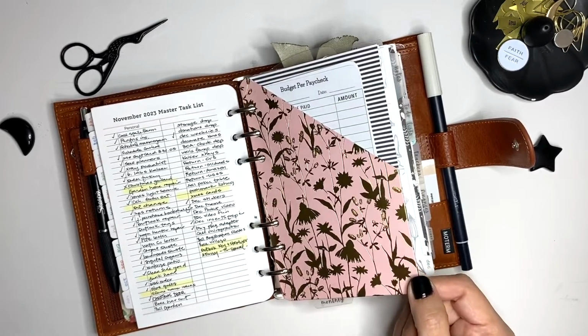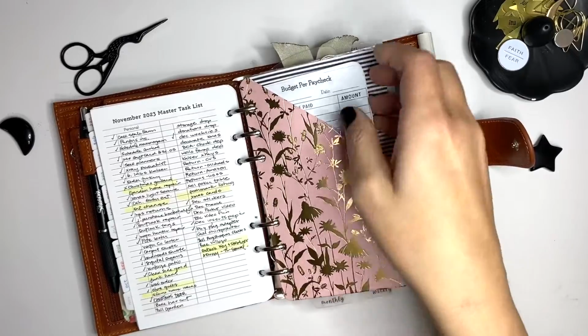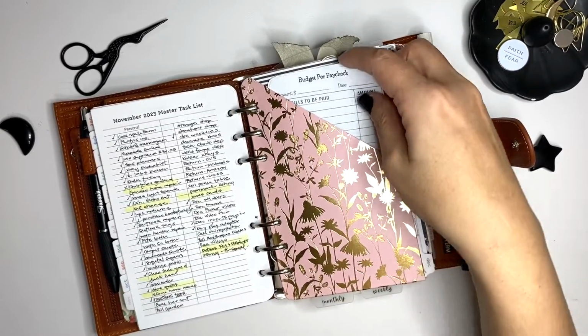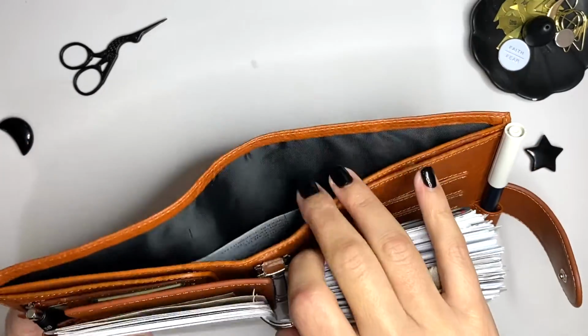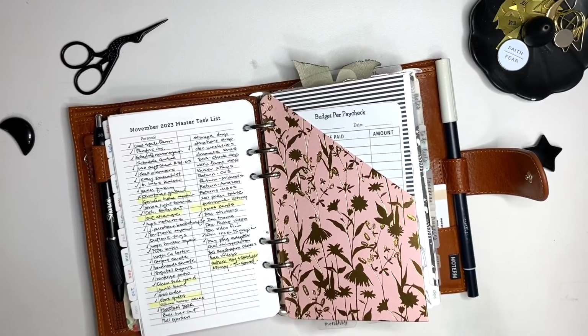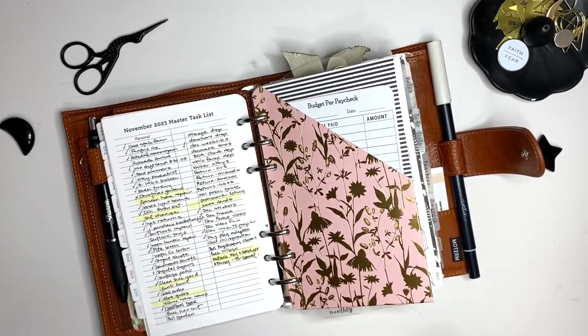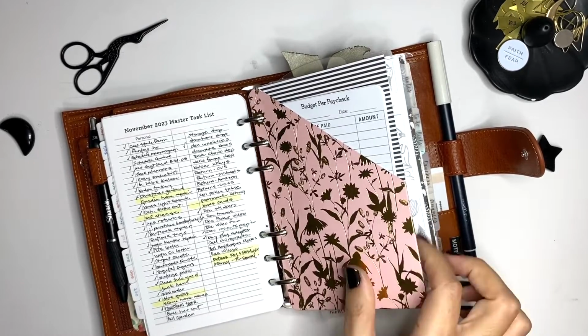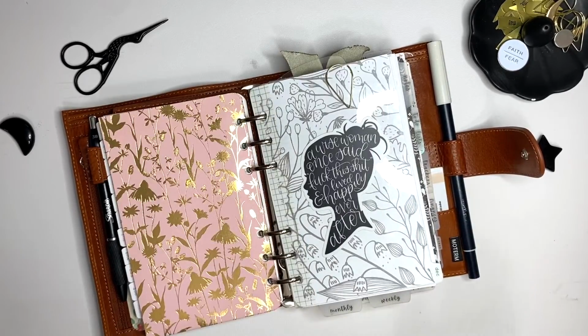So here's just a Franklin Covey planner. Love it. It's beautiful pink with gold foil. I don't know if you can pick that up. I keep random stuff, my budget per paychecks in here when I need them, and other notes. The good thing about this planner, which I didn't think I was going to like, is this top pocket. I can take a letter-size item, like a DMV bill that's due, and just throw it in there, and I know to check it whenever I'm playing around with my planner. I didn't think I was going to like it, but I do. This is just random stuff in my folder, receipts or whatever I need to throw in here, and I deal with it when I need to.